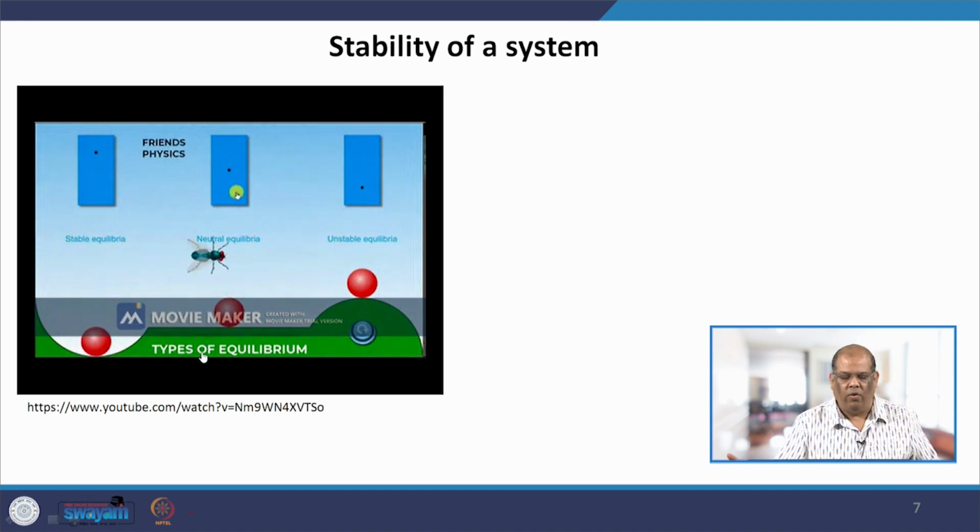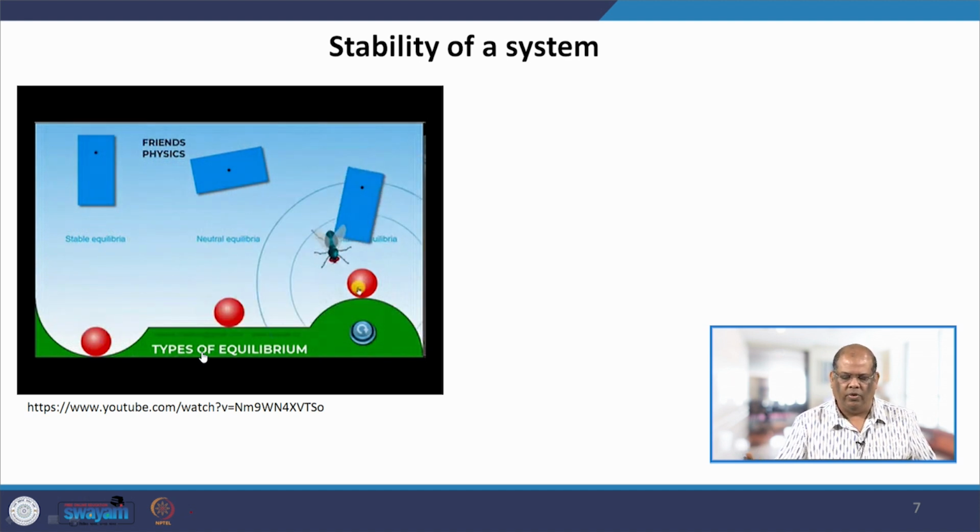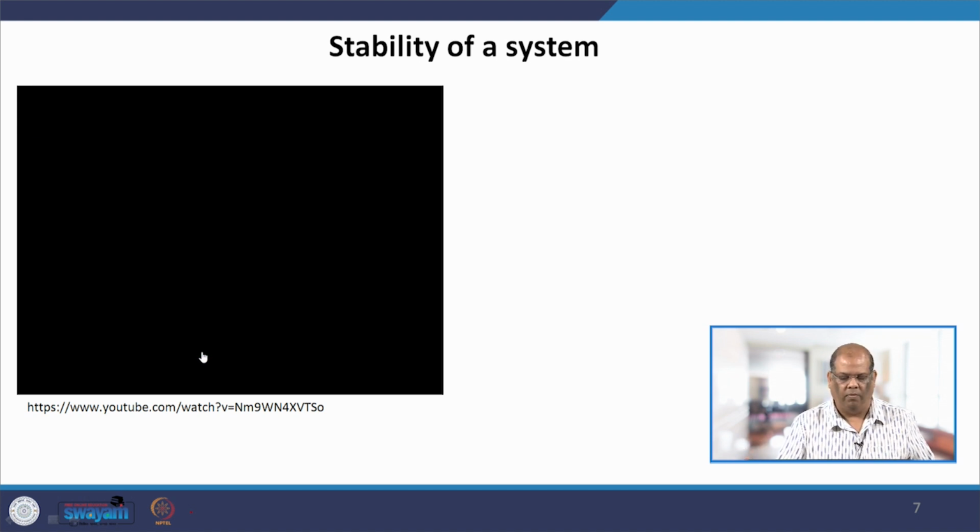There is another called neutral equilibrium, where the system was already in equilibrium, it is given a small push, and it moves to a new position, but there it is still stable. Like you can see in this ball, if it is given a small push, it moves, but in that position also it is stable. So, that is called a neutral equilibrium. And the unstable one, when the ant gives a push, from the original position it moves to another position, and it cannot come back to its original position. The same happens with the ball, it is pushed, it moves away.